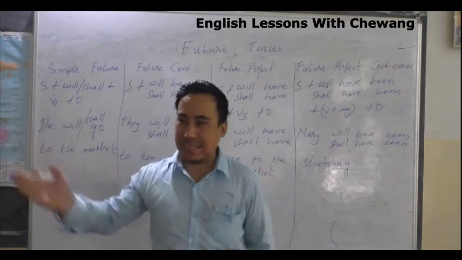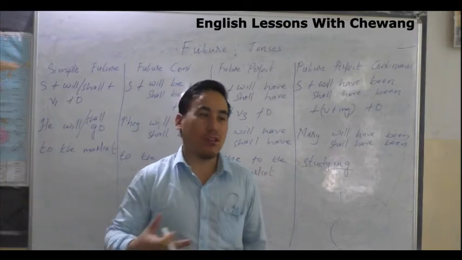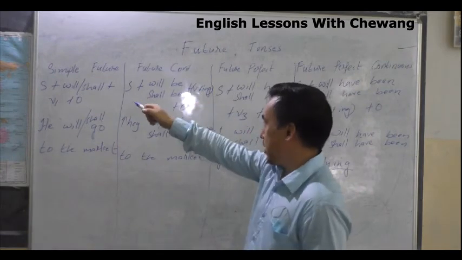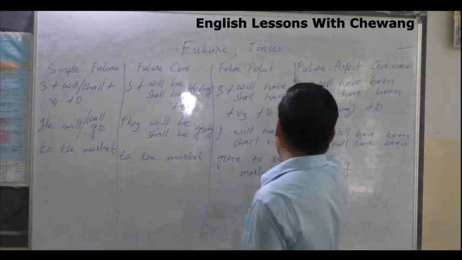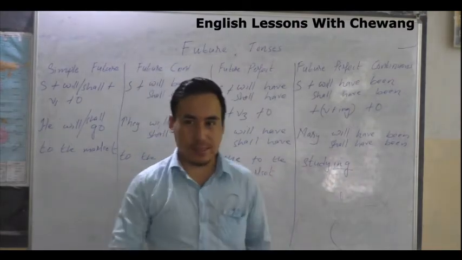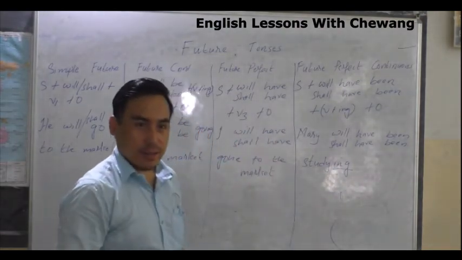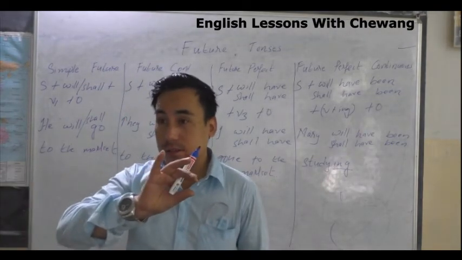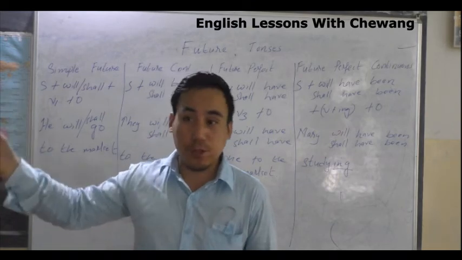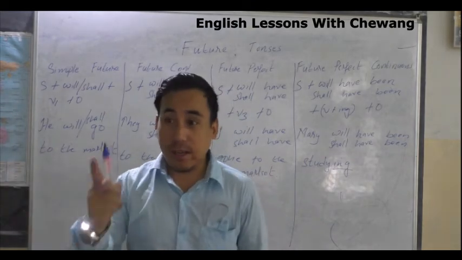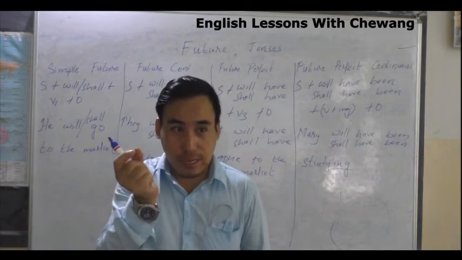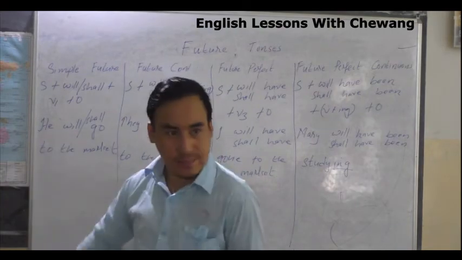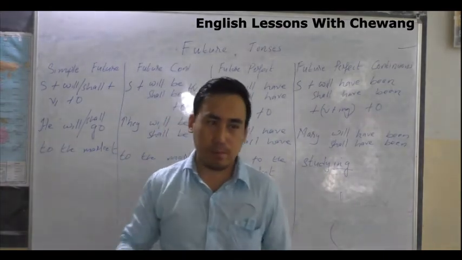Don't be in that lane or don't be in that category. Be confident about yourself. Okay, alright. So this is it: future simple tense, future continuous tense, future perfect tense, future perfect continuous tense. In your exam, you will get a sentence. Combine the sentence and change this sentence into future perfect continuous or present continuous. Okay, 1 mark. Definitely, you will get 1 mark to combine the sentence and change the sentence into a specific tense. Okay, that is certain, 100%.